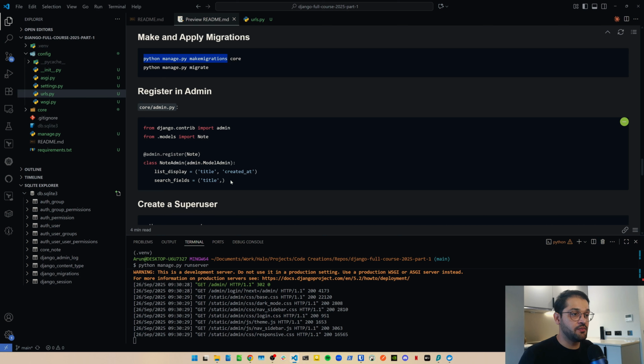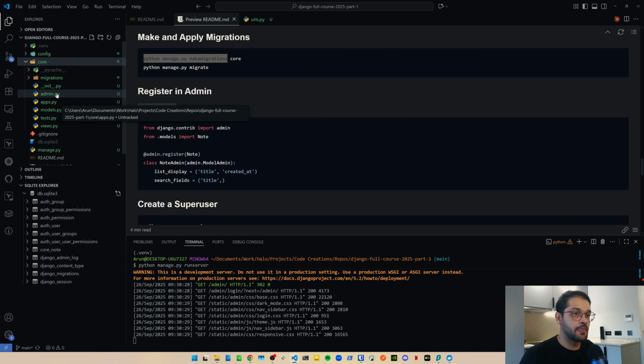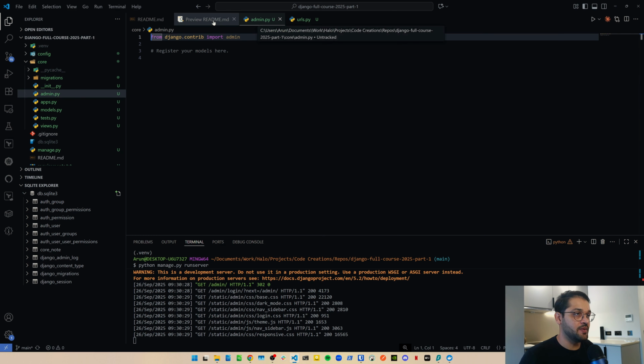What we need to do now, once again, we can't view anything in admin.py yet, but we will be able to in just a few more steps. But in order to see something within this admin panel, we'll already be able to see some of the inbuilt pre-made models that the admin has already created for us. But for the new model that we've just created, we need to register this model in the admin.py file within the core folder. So if I open up admin.py, once again, it'll be empty.